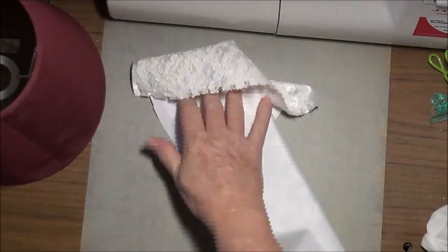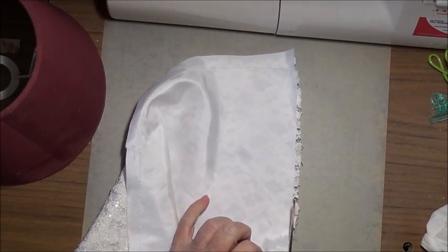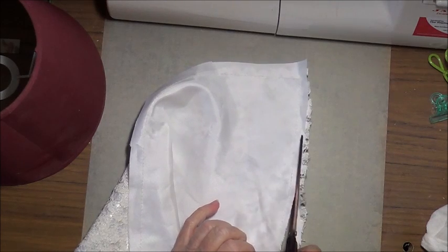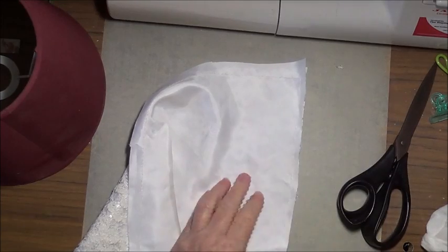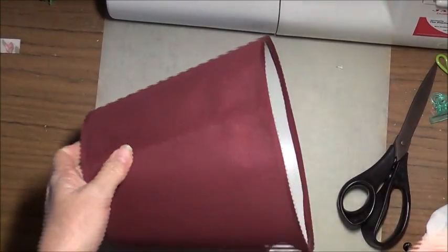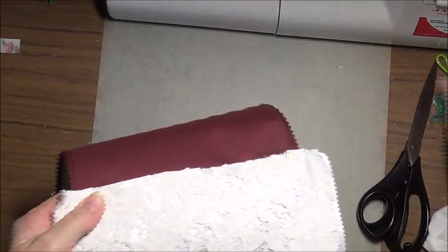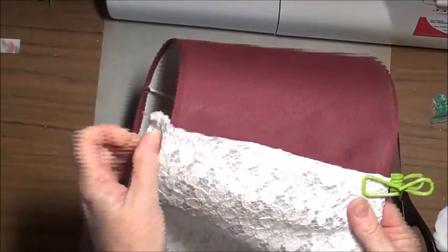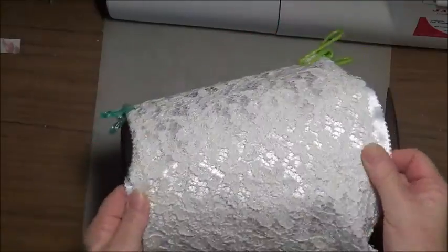I want this edge to be straight. So I'm going to trim that now, just so I'm starting with a nice straight edge. And that is going to go there. And I'm just going to clip it there for the time being. Make sure I've got it right, all the way around.